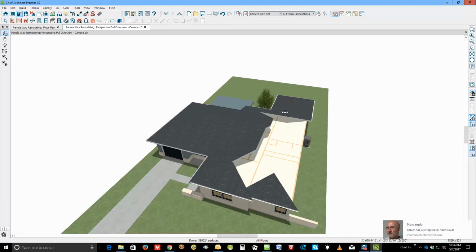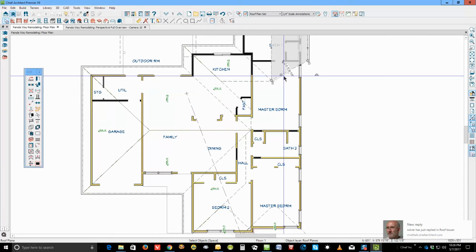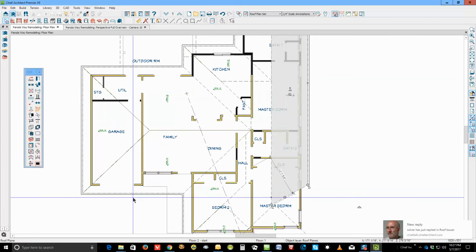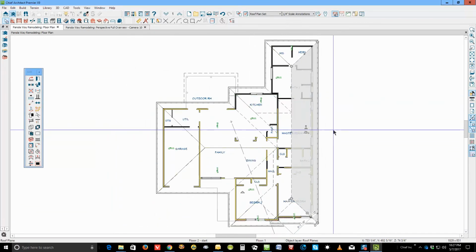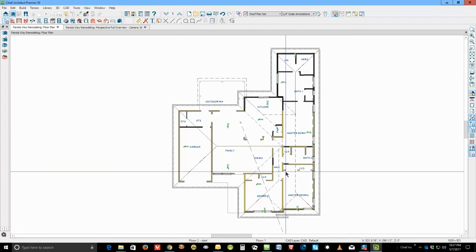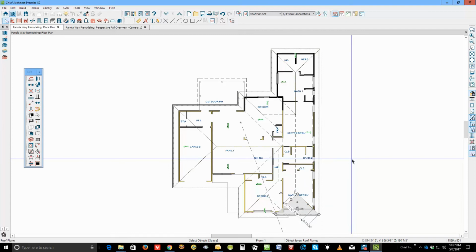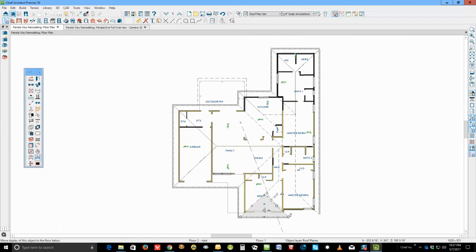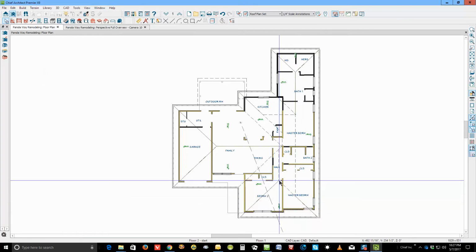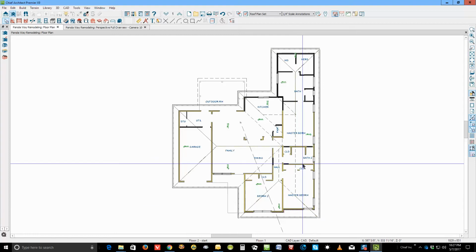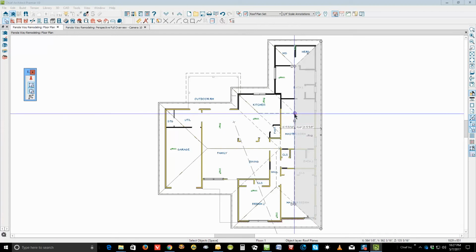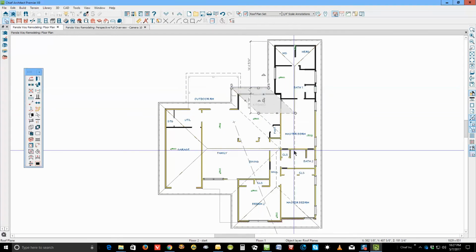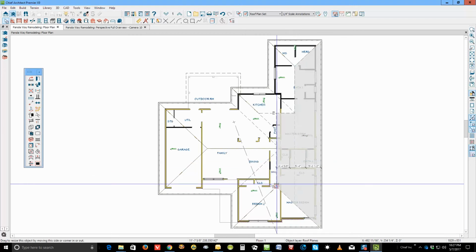I think, well, it just dawned on me, maybe this is what you intended to do. I'm going to take this and put it back where it was. We'll reconnect it up here. Okay. I mean, there might be a secondary ridge here. Just for the hell of it, I'm going to get rid of that. Connect this over here, and then make this into a triangle. Like I was saying, the overhang is going to be wrong here, but maybe it's supposed to be wrong. I don't know. This line here, I'm going to break it where it comes together and intersects this roof plane here, so we can create a higher ridge up here.